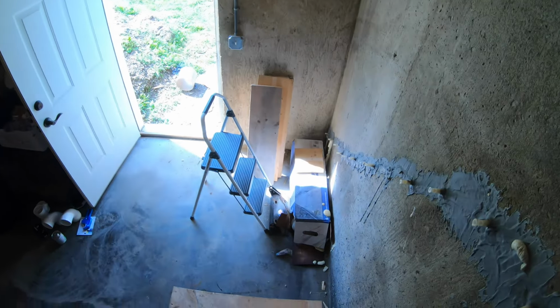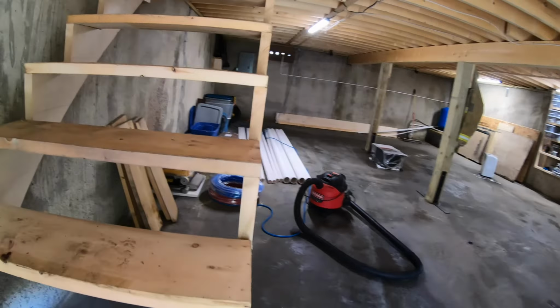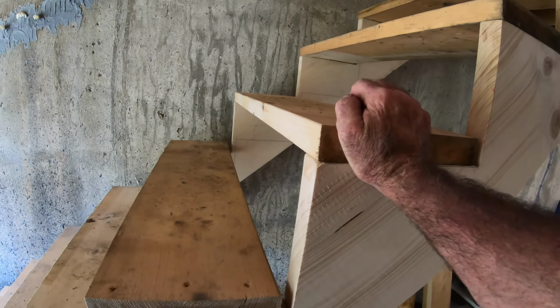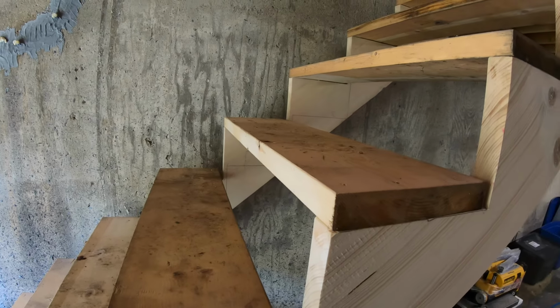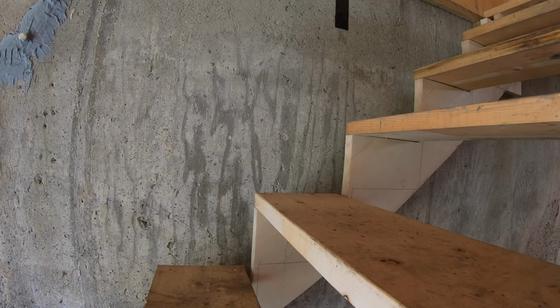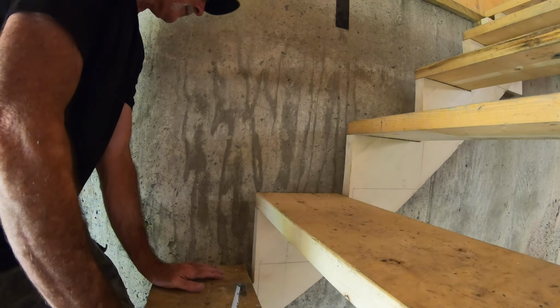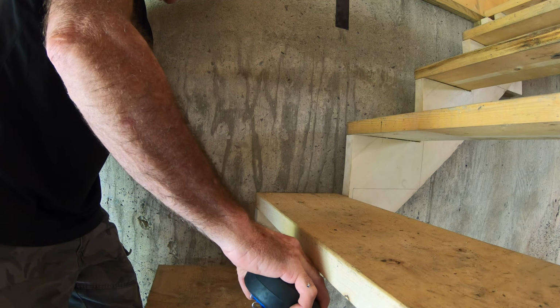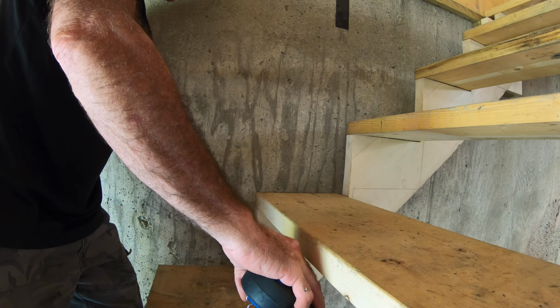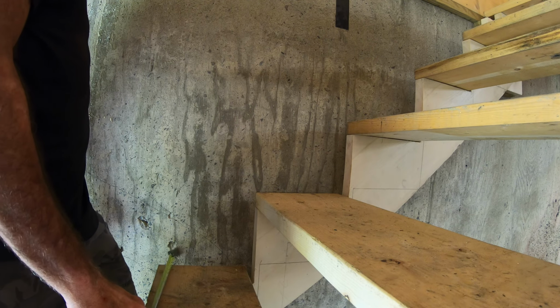So one of the other projects I want to do is I'm going to secure these stairs to the wall because they're just a little bit wobbly. So how am I going to do this? Let me get a measurement here. I'm going to do it probably right on this one. Right in here somewhere. Ooh, 3.5. That is 3.5 right there. So 2x4.